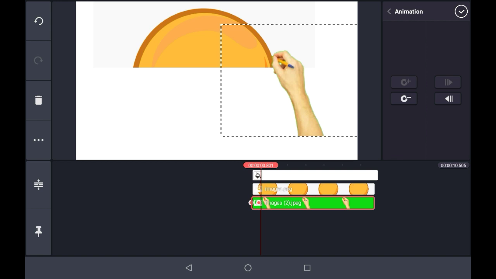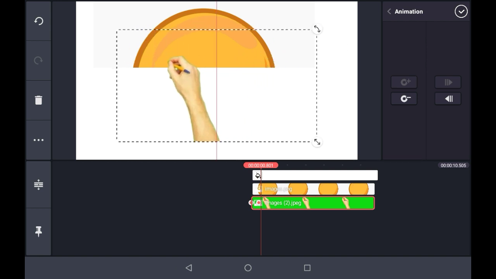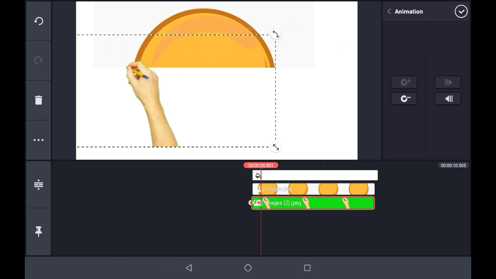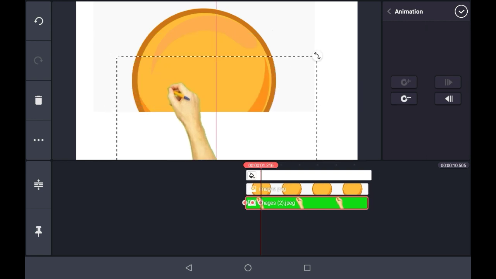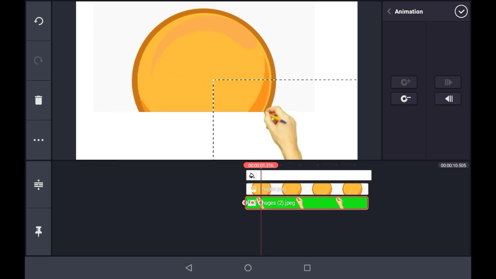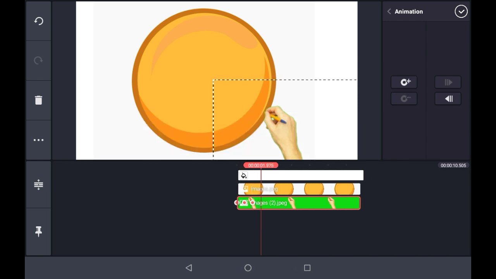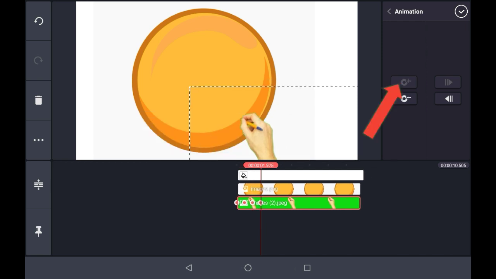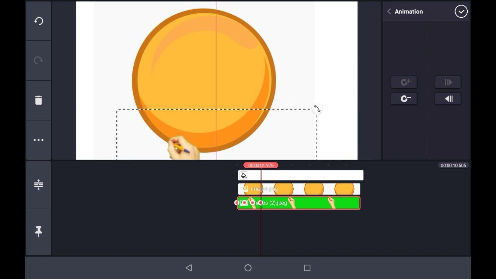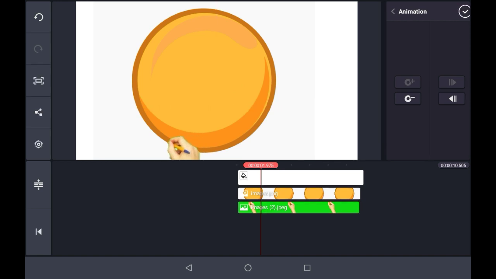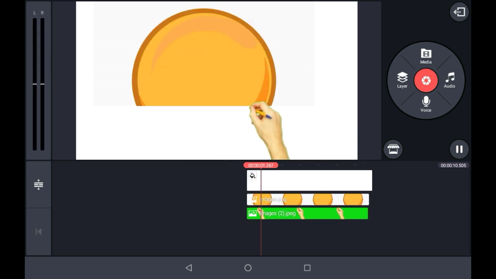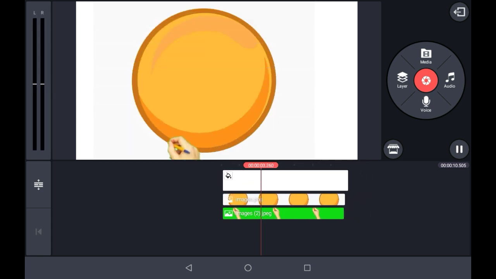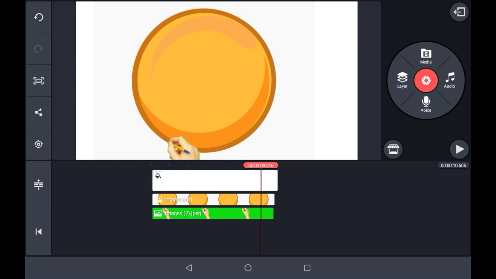Continue this method until you have reached the end of your shape, figure or picture. Each time when you are placing the nib of your pen to the opposite side which you have placed before, click on this plus icon. Now when you are finished with this animation, click on the tick option. Now take a preview of that and you can see that the whiteboard animation is now complete.